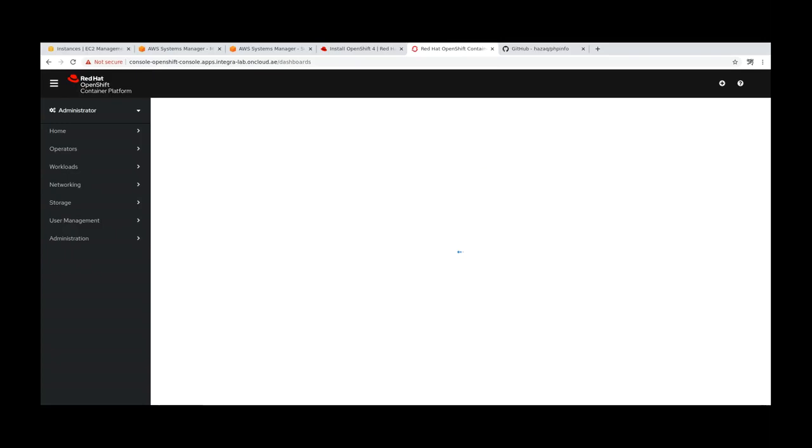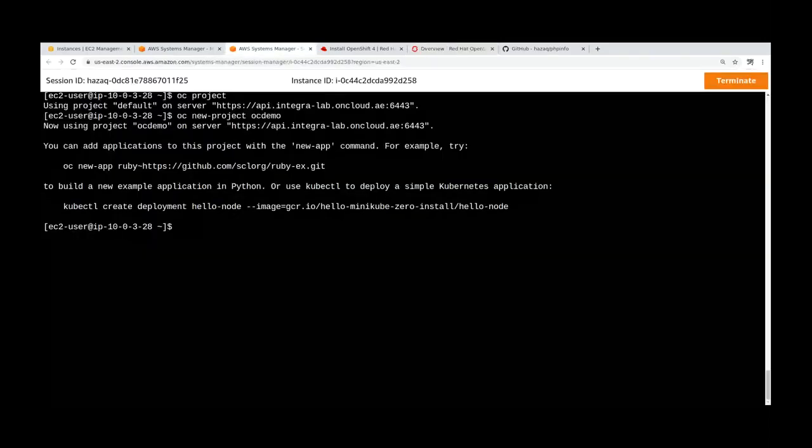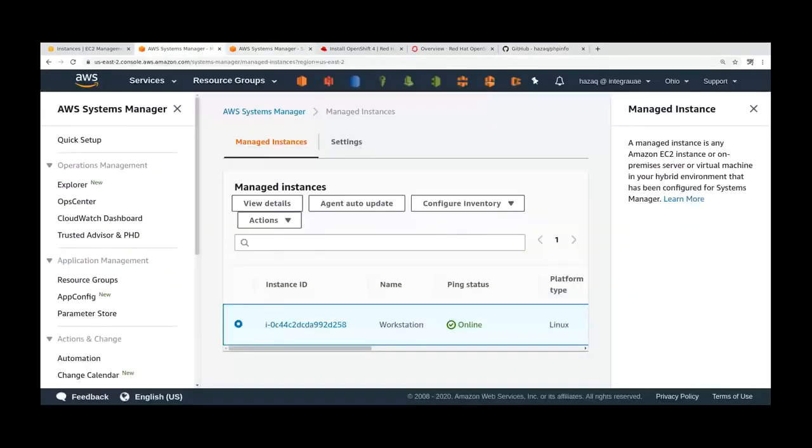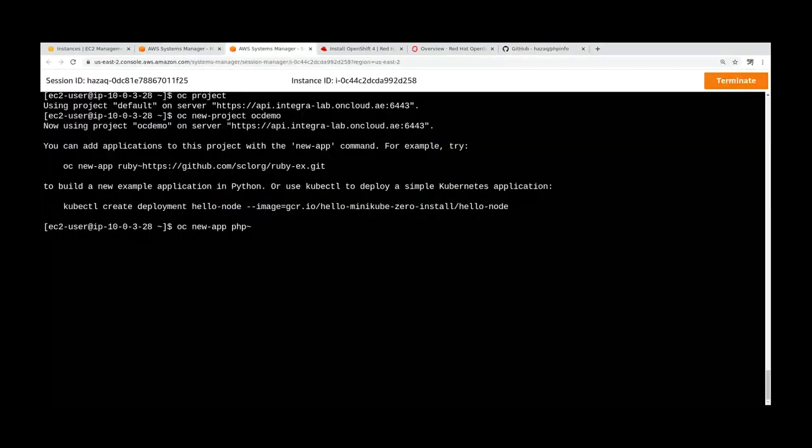Now, in order to run my new application, I just need to run oc new-app, tell it that this is a PHP application, and copy the URL of this repository. This is a public repository, which is why I don't have to provide any credentials. If it was a non-public repository, I'd have to provide credentials as well.